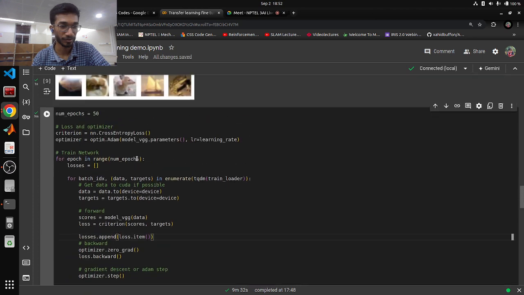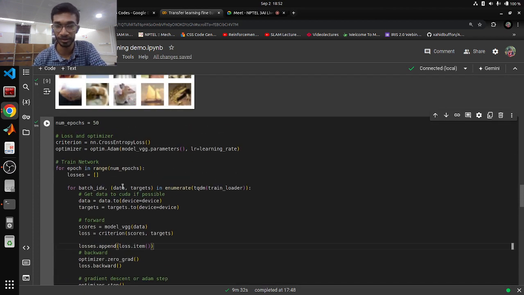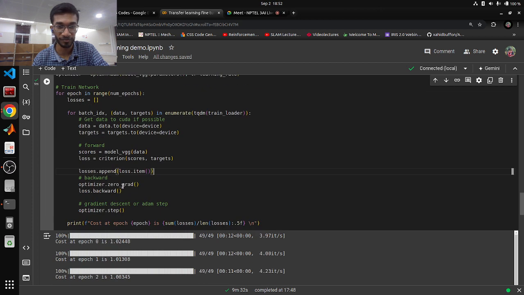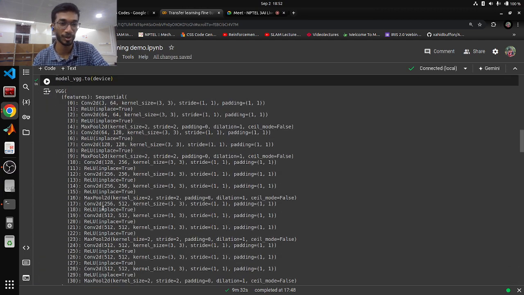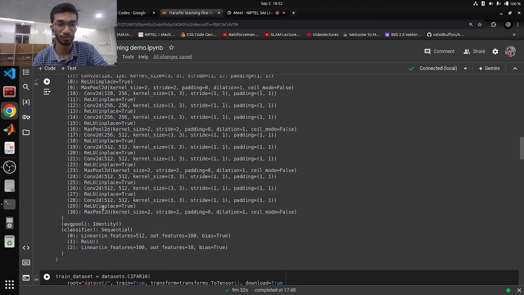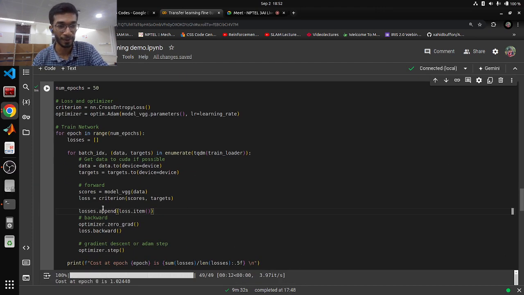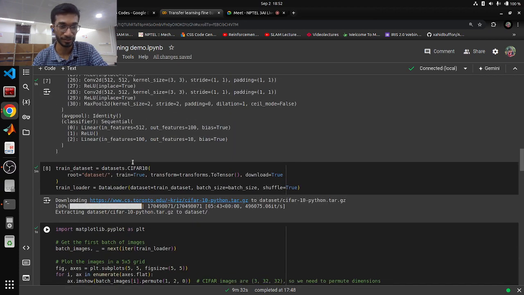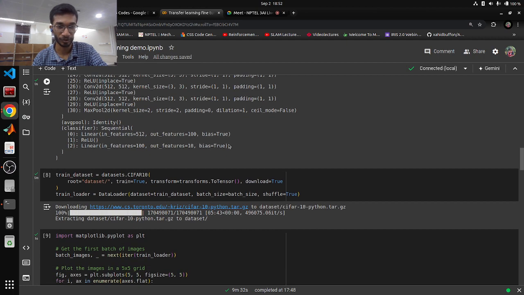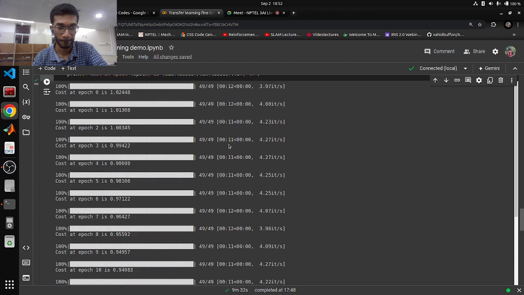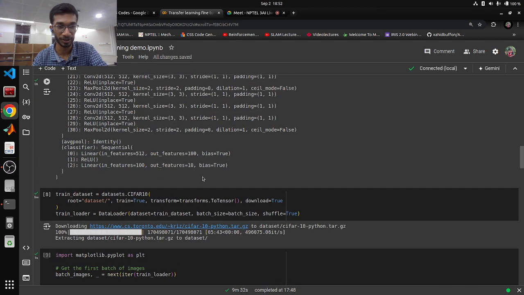So you can run this thing and see it for yourself. This will train pretty fast, unlike if you had to train the classic VGG model, which would probably have a lot more parameters to train and would take a lot longer as well. Here you are only training 512 by 100 by 10, so you are training a lot fewer parameters for the weights. Only the last part of the neural network is being trained, this much.